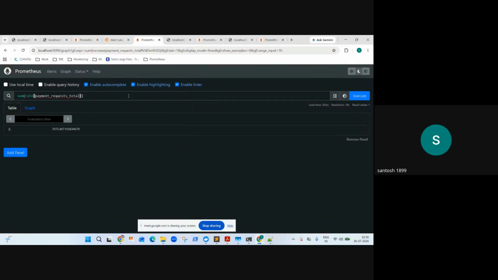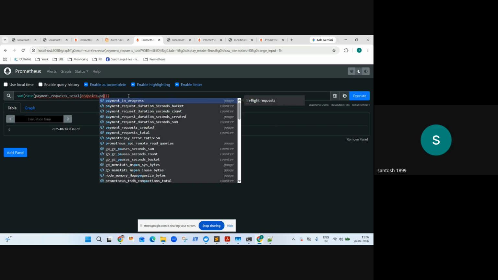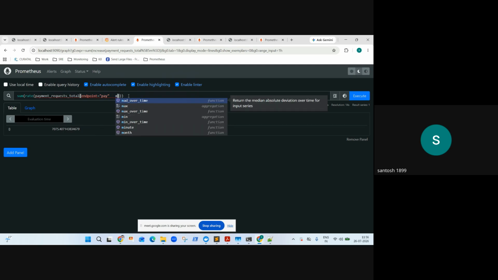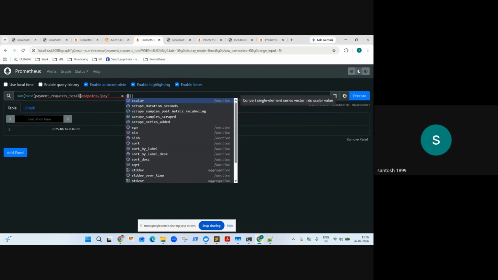So now we will see how many requests are failing. Let's check with the basic payment pay API, right? We'll check one by one. So check with the pay, and we can check with status here.